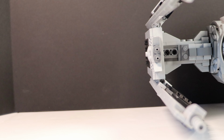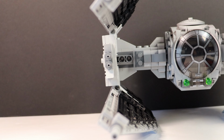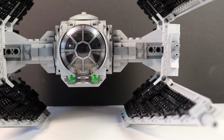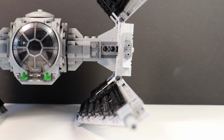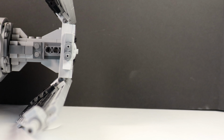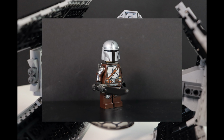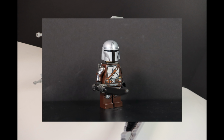If you are anything like me and like to take apart your sets for mocks, then this is a very good set to do so. I ended up buying two of this set, and I used the parts towards both my U-Wing and my TIE Brute mocks. The figures in the set are also great. The Din Djarin minifigure was incredible as always, and the new Darksaber to top it off was a great addition.